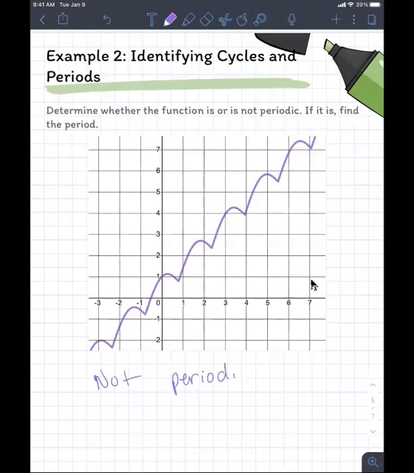Are we cool with that? And you do have a question like that on your homework. You might have two on your homework where the graph is kind of going diagonally and it looks like a periodic function, but it's diagonal. So you're just going to say no. Since it's not periodic, we can't find the period or the amplitude. Example 3, you ready for it?